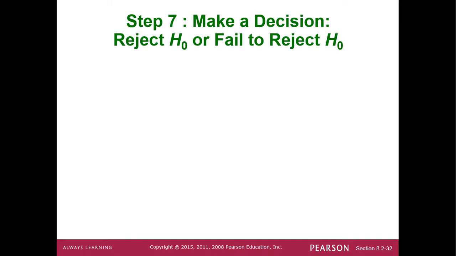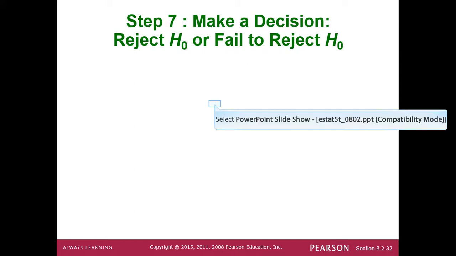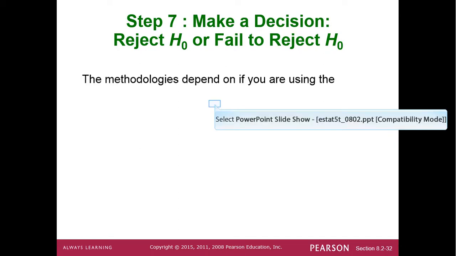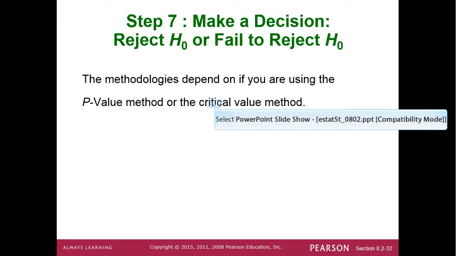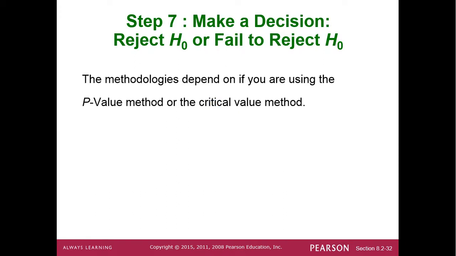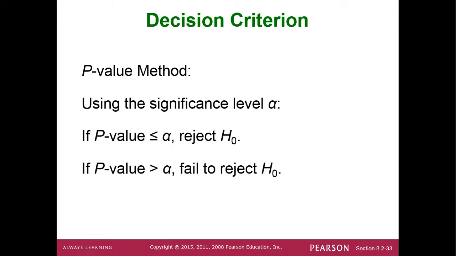Now, let's assume that we got a critical z value that fell into that little shaded region at the end of our distribution, or our p-value is really tiny. What do we do with it? That means we reject H0. If our p-value is less than alpha, we reject H0. If our calculated z is beyond the critical z, we reject H0. Or if our z-score is negative and it's below the negative critical region, we reject H0. Here again, if the p-value is less than or equal to alpha, reject H0. If it's greater than alpha, you fail to reject H0.